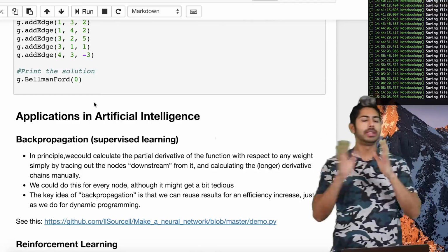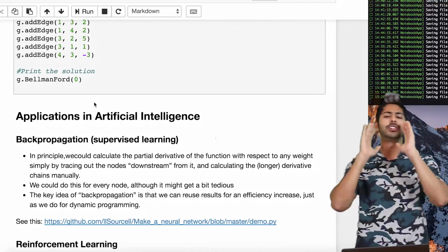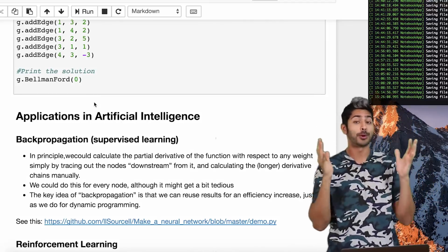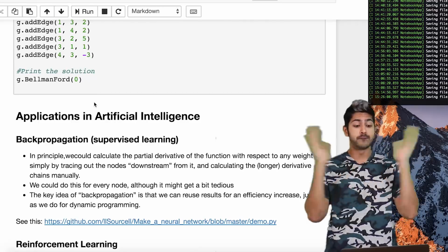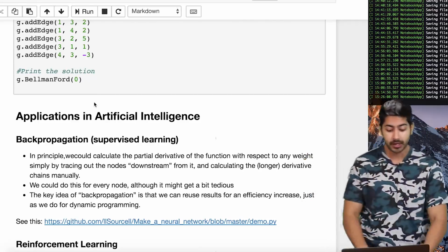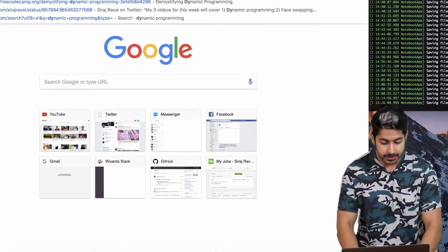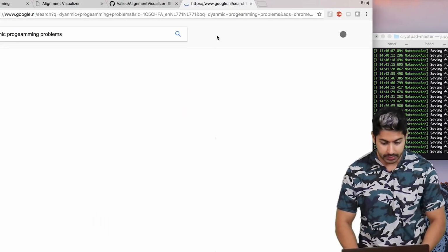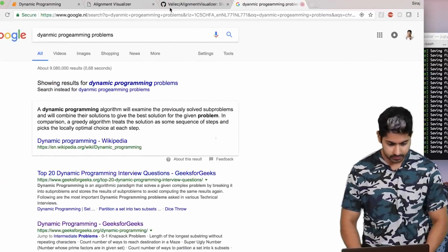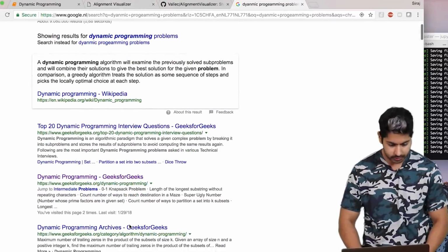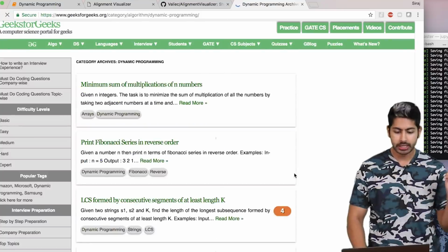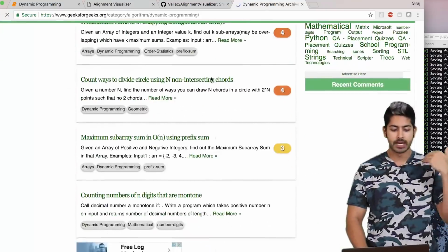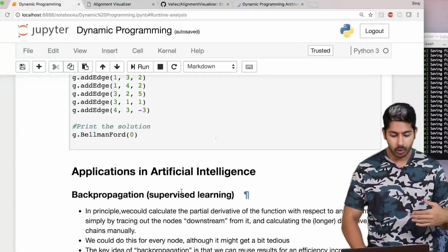But I mean, there's literally a ton of dynamic programming problems out there. There's like 40, 50, 60 on these sites out there. There's 1,000,001 of these. Which I was looking at, geeksforgeeks.com. Check out geeksforgeeks.com. We've got so many of these dynamic programming problems. But anyway, where were we?